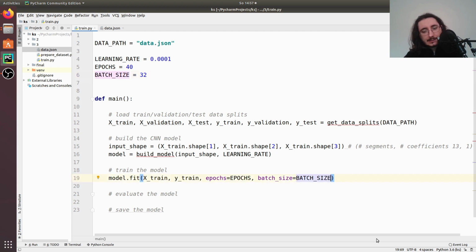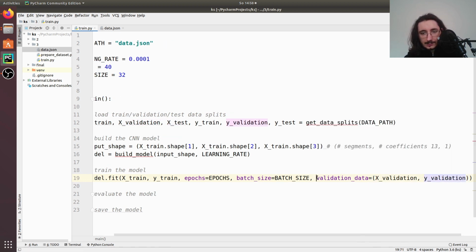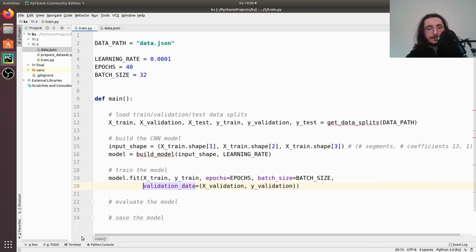Okay, so we have this, and then the last thing that we want to pass in is the validation data. So this is validation data, and this is obviously equal to X validation and Y validation.